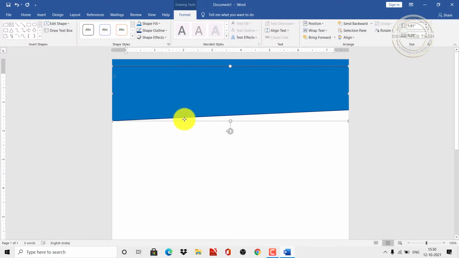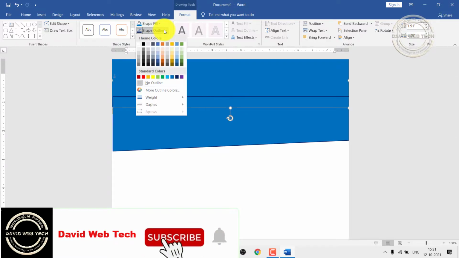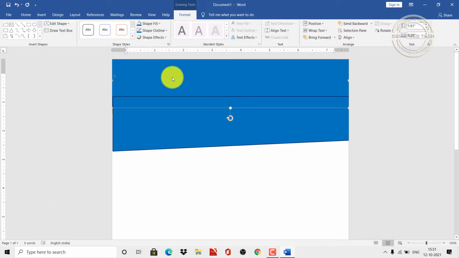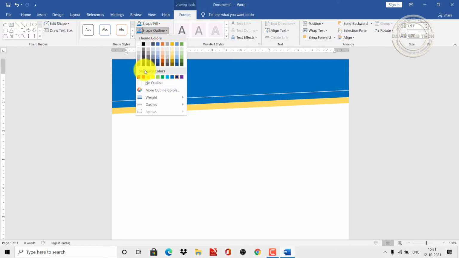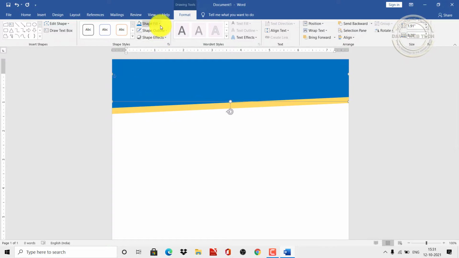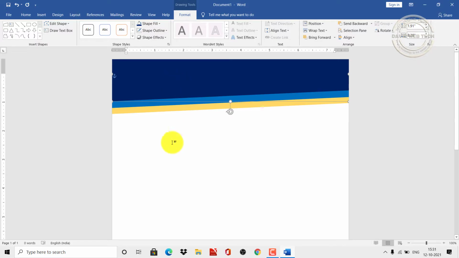Okay, so this is the blue color. Now shape outline. So this is the dark blue.